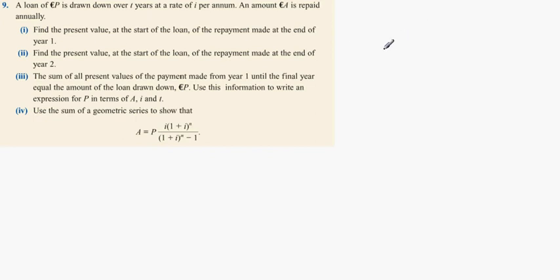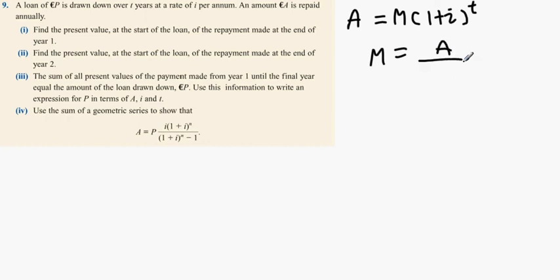Okay, so our final value is always equal to the present value. Now it's usually P into 1 plus I times T. But we've got to understand that P in this case is actually what we pay at the end of the year. Our present value is P, so we're just going to give that a different letter this time. I'm going to give it the letter M. M represents our present value, and in this case, our F value is going to be A. Now, our present value therefore equals A over 1 plus I times T.